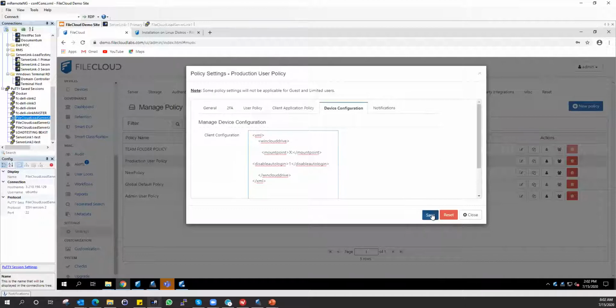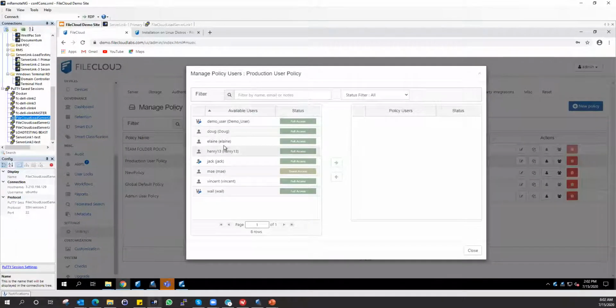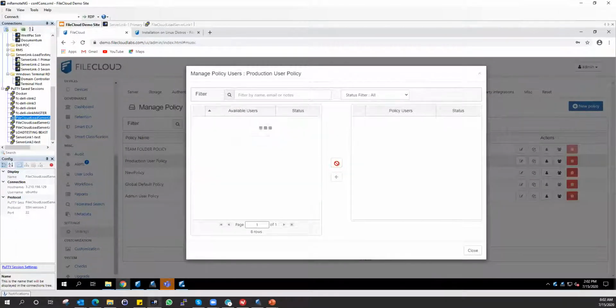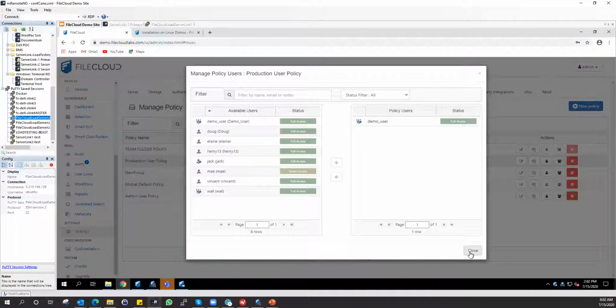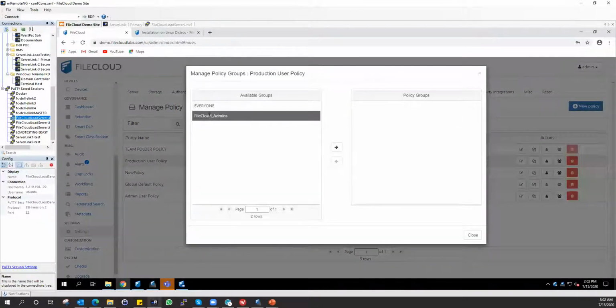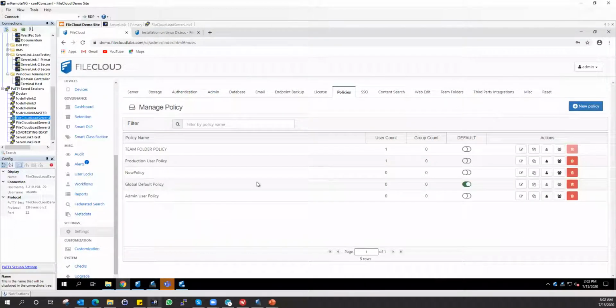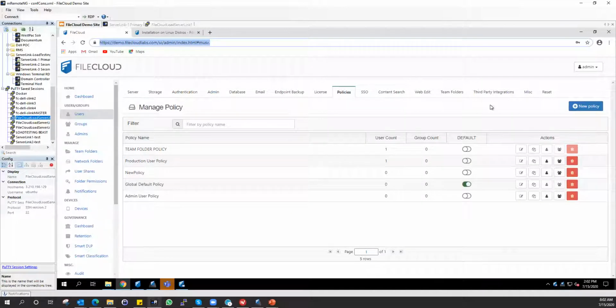Now, with that said, once you create the user policy, like in this case I have, you can either add a user, like I'm doing here, or you can easily just add a group. Either or, it works just fine. So once you do that, all of the restrictions that you have in place for this user will actually apply based on his policy restrictions.